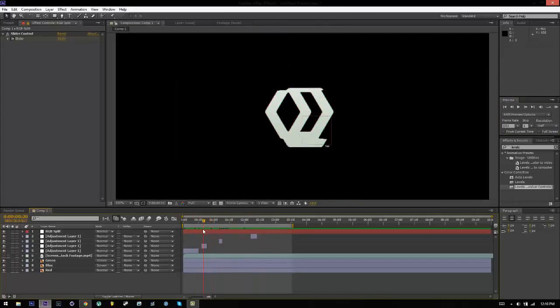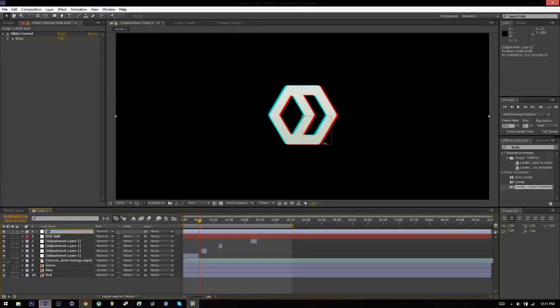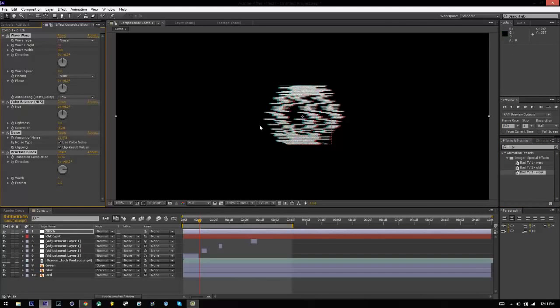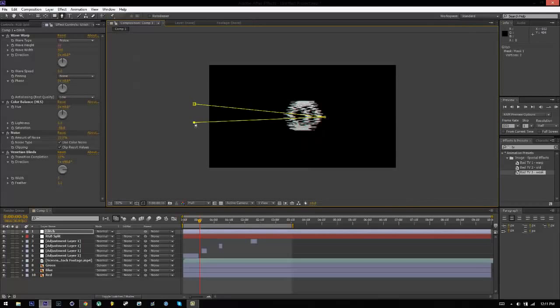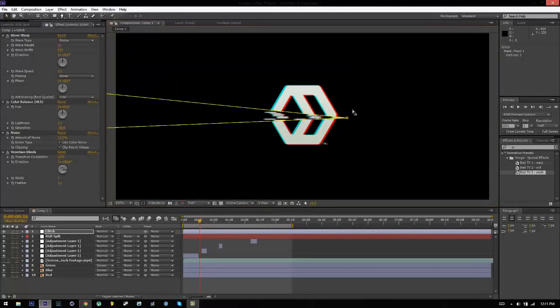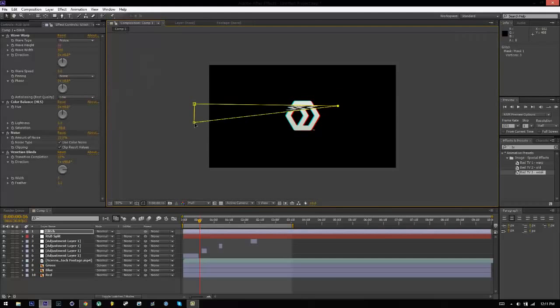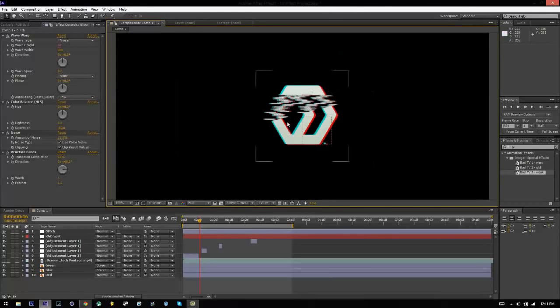One more technique that I used as well, we can go to layer, new, adjustment layer, and we will rename this to glitch. Under the effects and presets, we're going to type in TV, and you'll see these three items appear here. We're going to use weak, click and drag that onto the glitch, and you'll see it's completely destroyed the logo. But if we go ahead on that, we're going to mask out just a portion of the logo, maybe like this, maybe a bit bigger, so you can see like that.